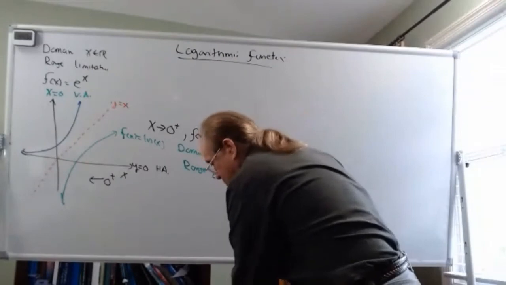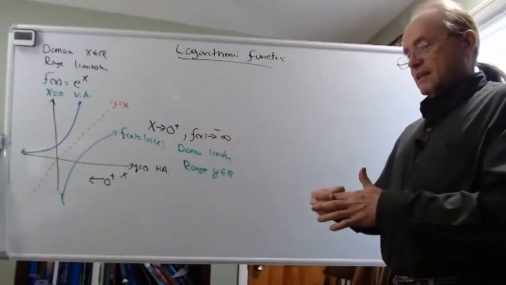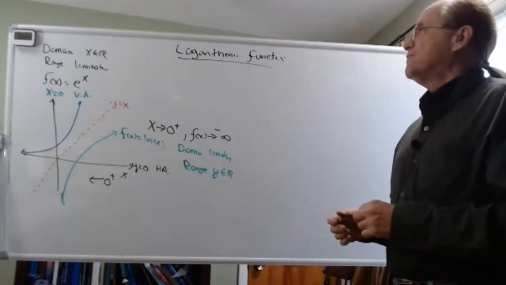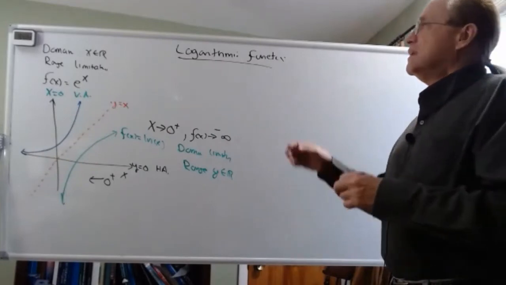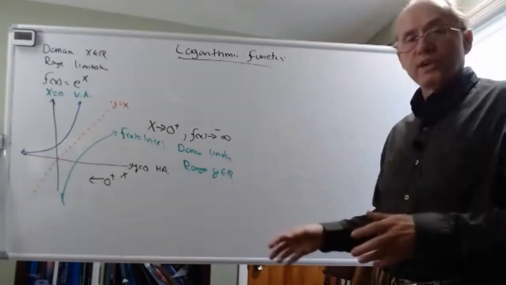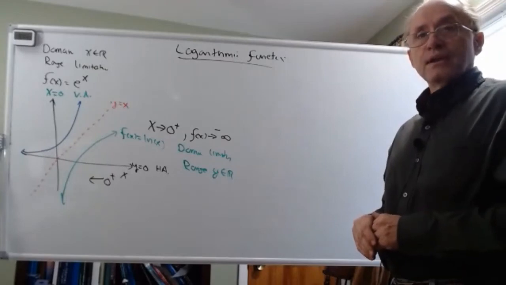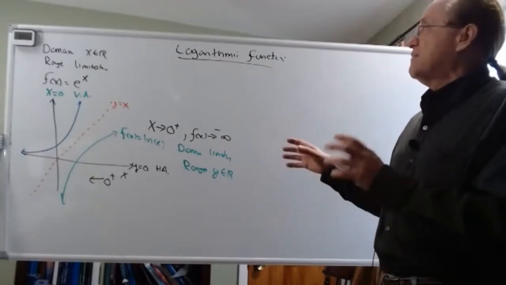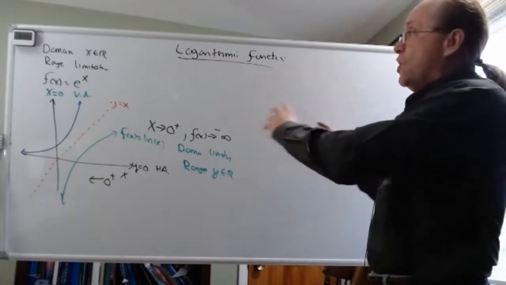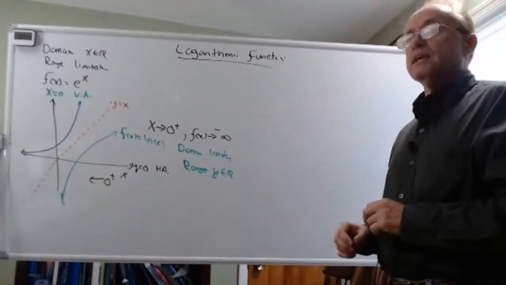So that's a big, unique factor of logarithmic functions, just like rational functions can have a vertical asymptote. A logarithmic function will always have a vertical asymptote. And sometimes they actually have more than one, depending upon the argument of the function.